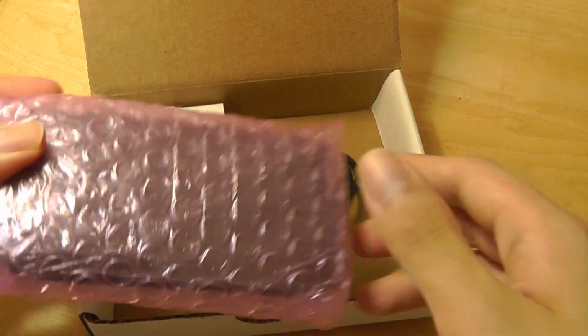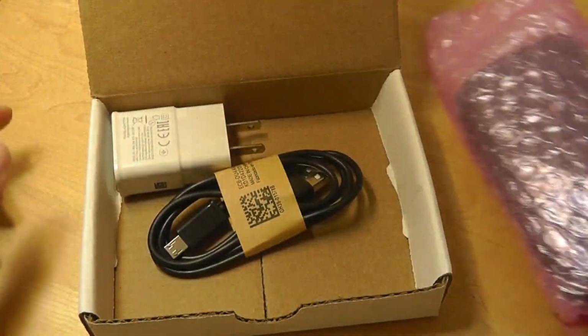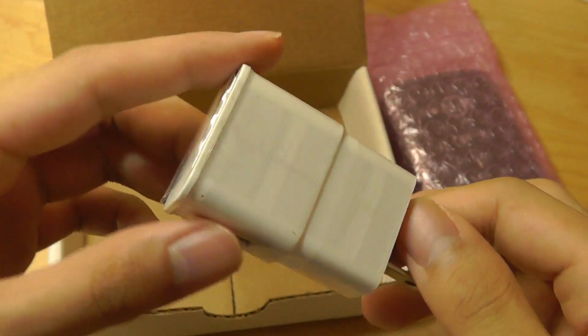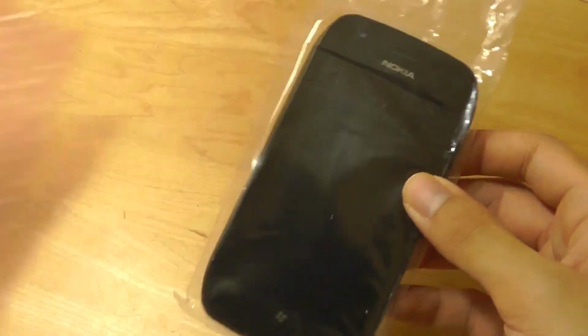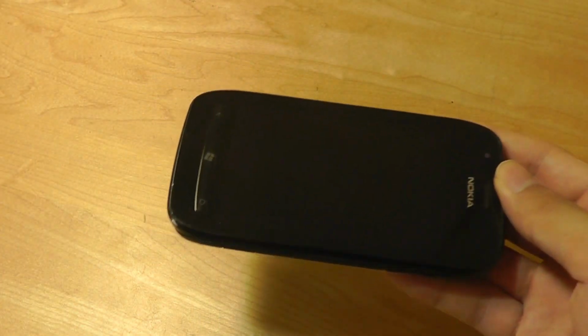The reason why we're taking a look at it now is because you can find it in refurbished or new condition like this one for around $5, making it absolutely the cheapest smartphone that you can find for the price. So we're going to find out what it's like to really use a $5 phone. And at $5, it's less than the price of an appetizer at a restaurant.